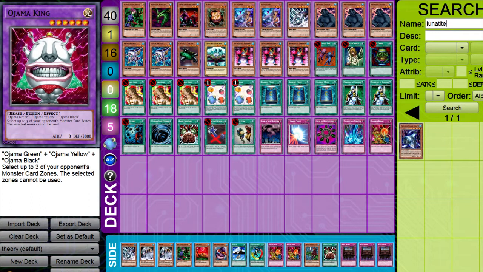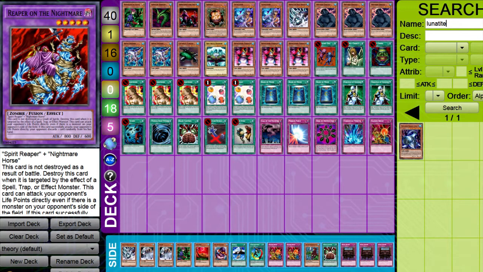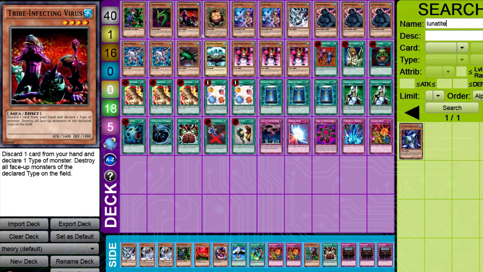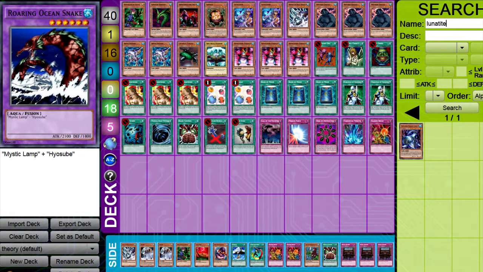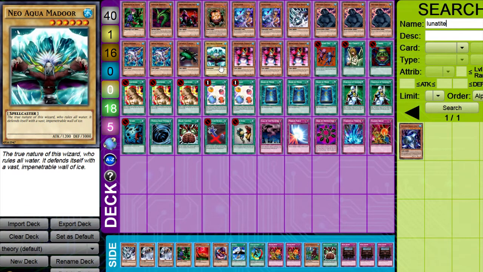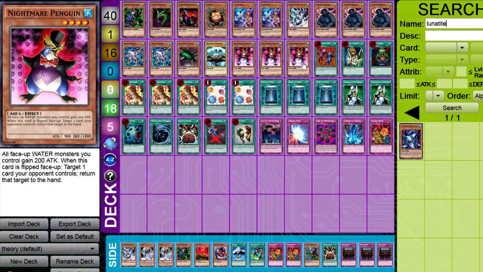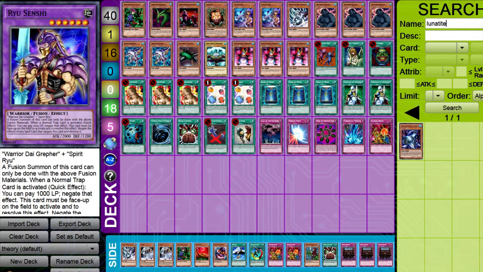And then we have Oshama King, which is level 6. Reaper on the Nightmare, level 5. Roaring Ocean Snake, just in case you need to tribute an opponent's monster and keep it Aqua, or when the opponent summons their Tribe-Infecting Virus. And also, if you are using Fenrir, this can help you get more fuel into the grave. Or of course, if you just need to turn your Aquamador into an attacking monster and then get boosted by Nightmare Penguin, that also works.